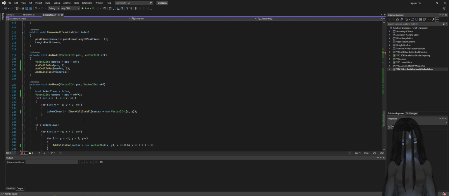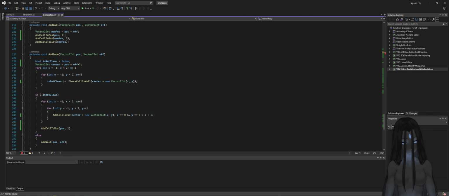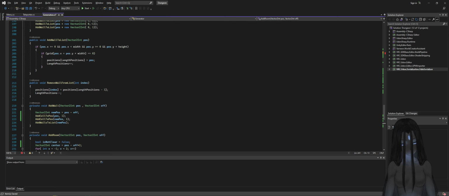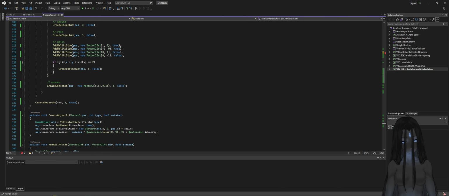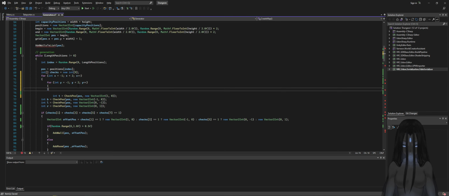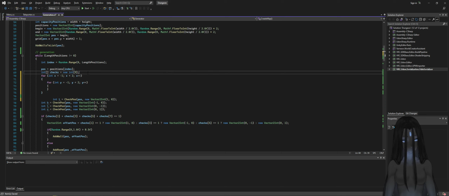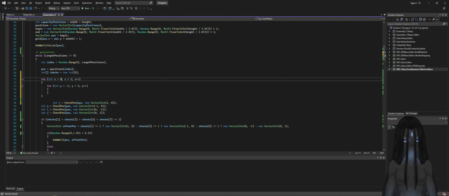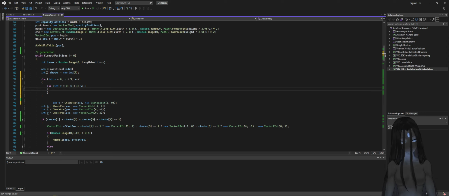Anyone specific for loop which I already have over here? This one. Zero, 3. That's 0, 1, 2.